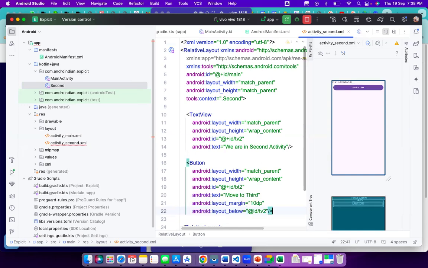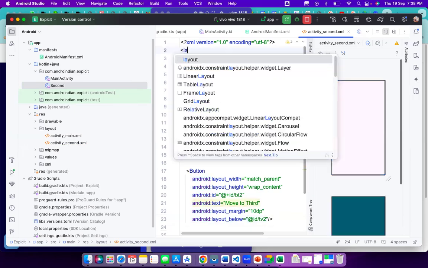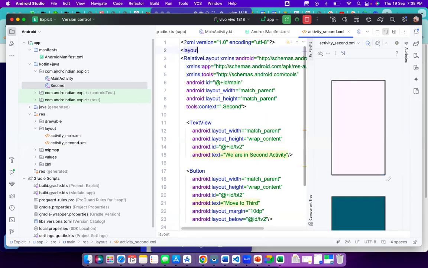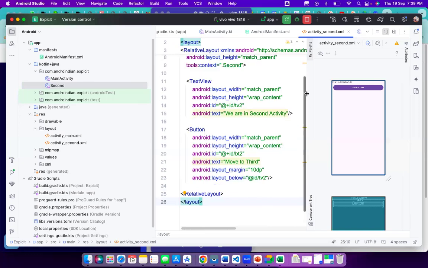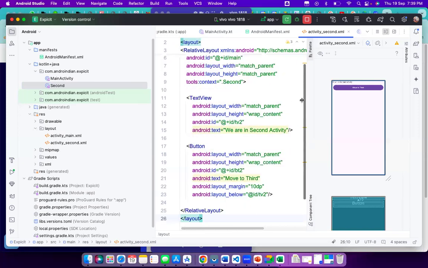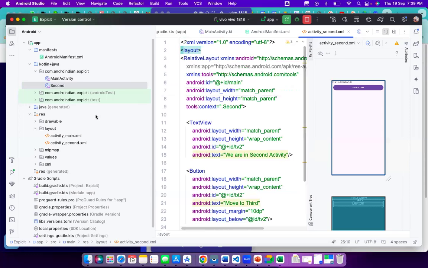Now we'll add the layout here. Then I want to write the action. Simply, we can go to the second activity, with no need of the first activity.